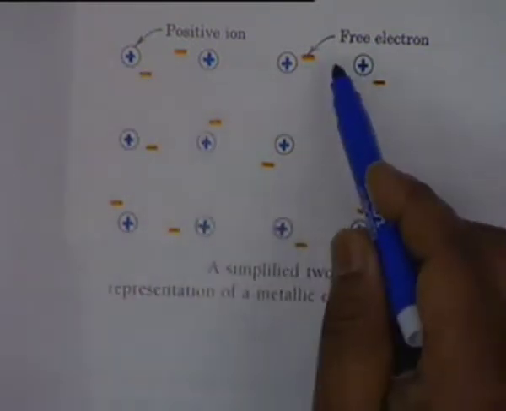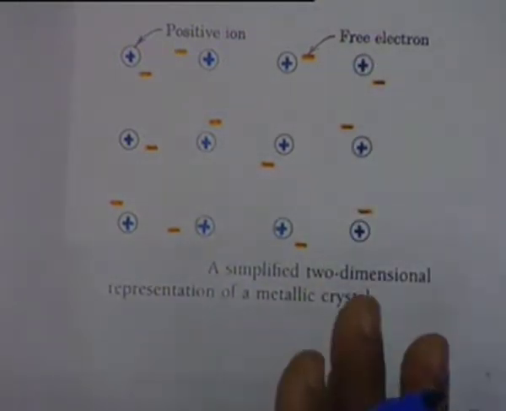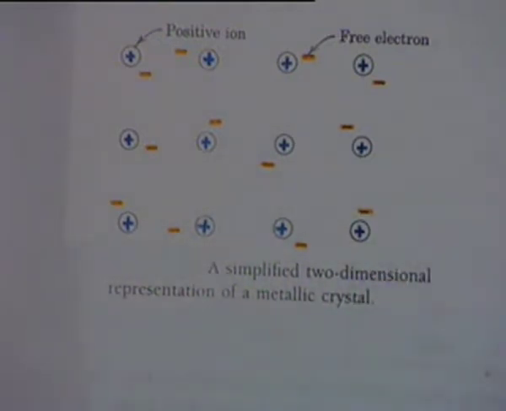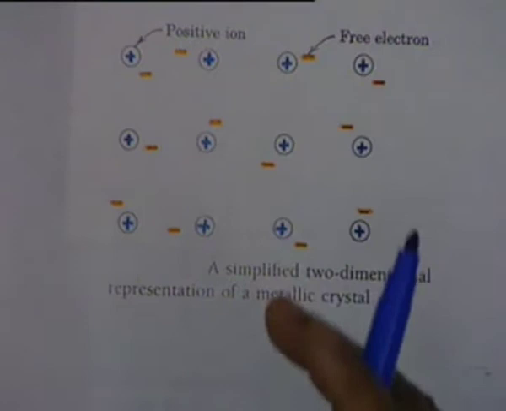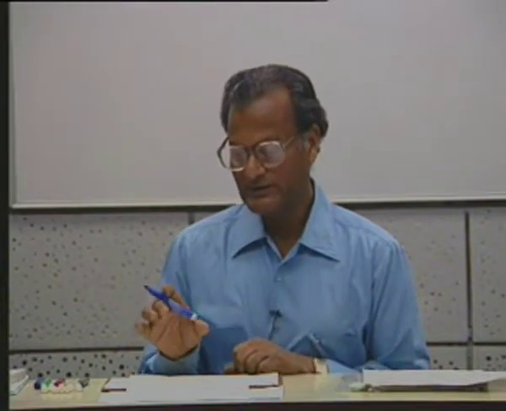So this is a positive ion, and there are free electrons, and these electrons are so free that the situation can be compared to a gas, and the free electrons are said to constitute what is known as an electron gas. At absolute zero temperature, these electrons can move so freely that the conductivity tends to infinity, or the resistance to movement of these charge carriers is absolutely zero, and therefore at absolute zero a good conductor shows zero resistance.